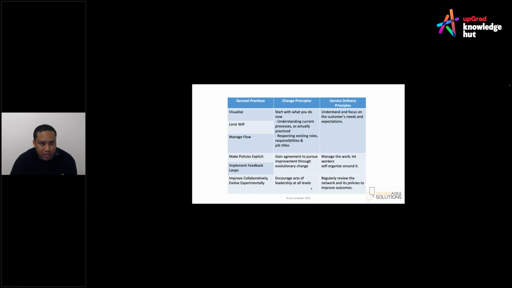The last one there on the general practices is improve collaboratively and evolve experimentally. Let's work together to get this going. Let's work together to make this work. But are we going to get it right the first time? No, we're going to have to evolve experimentally and see what works and see what doesn't work. And then as time goes on, we will become better as a team.